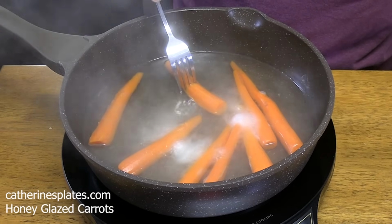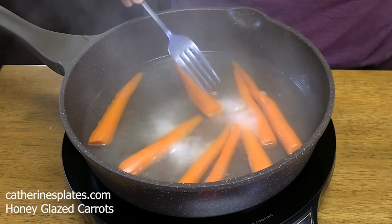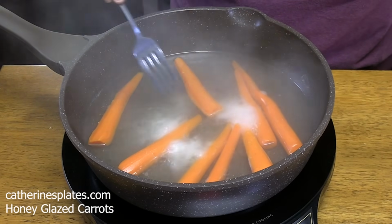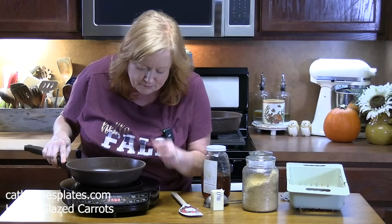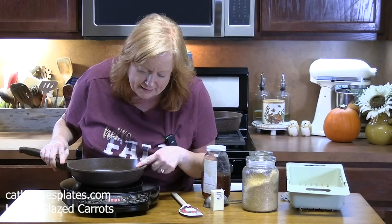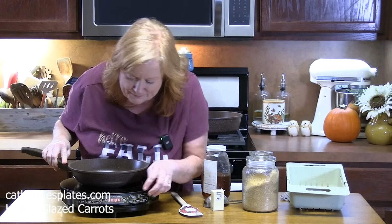Now, these are nice and tender. The fork goes all the way through. Turn off the burner for a minute. Drain the carrots. Okay, I've got my carrots over here. They've already been drained. I'm going to put on my skillet to a medium-low heat.